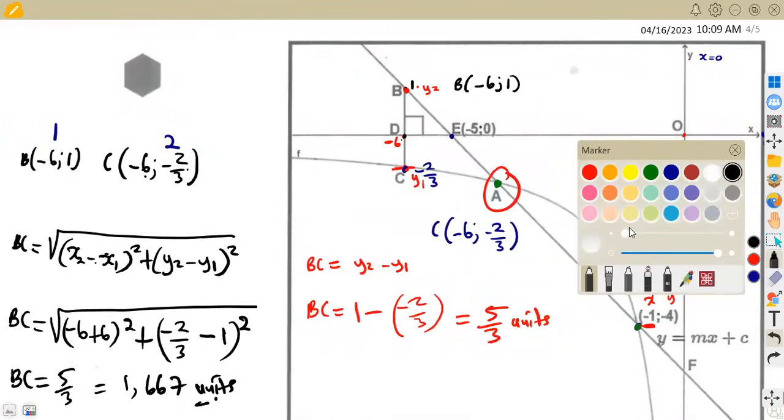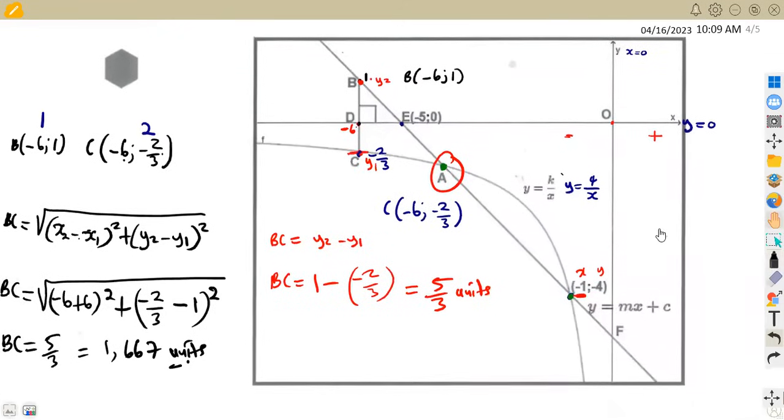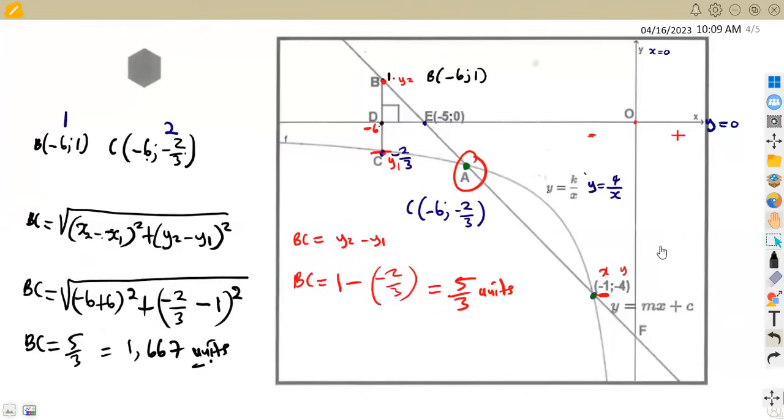These are the typical questions, guys, that you are supposed to work with and revise on, with more questions and so forth. In this case, it was to calculate the length of BC. It was a very tricky part, especially on the length. You were given the length from O to D, so by default you are given the value of x at that point. That was the advantage of it.